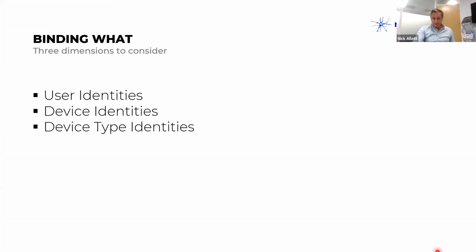There are at least three dimensions to consider here. There are more, but we've got to keep things relatively simple because the complexity explodes very rapidly. There's user identities: who am I as a person, and how have I authenticated? There's device identities, which is the physical thing, that specific device I bought from that specific shop that I can specifically put in the bin. And then there's the device type identity, which is basically a quality of that physical device: who manufactured it, whose firmware is it running, all that type of stuff.